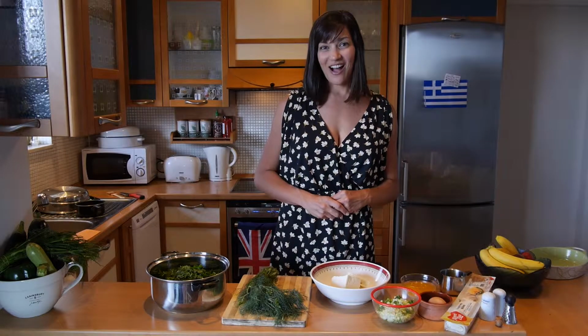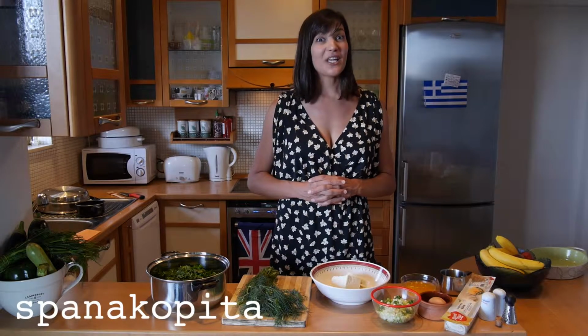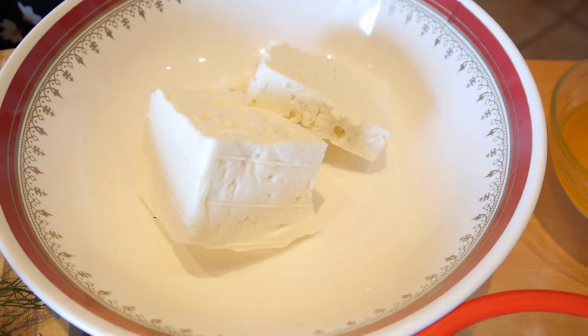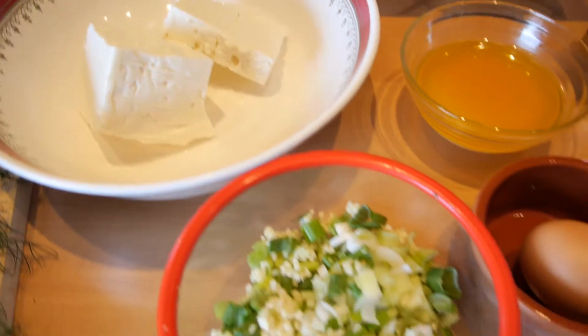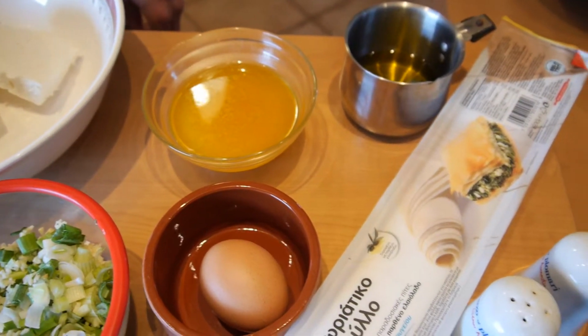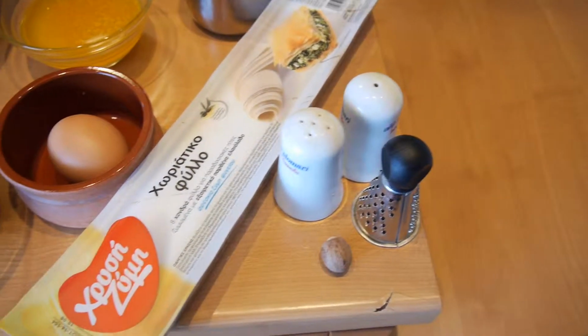Today I'm going to show you how I make my family recipe of Spanakopita, which is a Greek spinach and cheese pie. What you're going to need is a kilo of spinach, half a kilo of feta cheese, a cup of spring onions, 2 cloves of garlic, 1 to 2 eggs, melted butter, olive oil, Filo pastry, salt, pepper and nutmeg to taste, and dill.